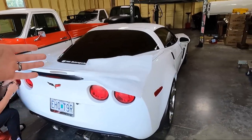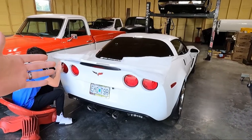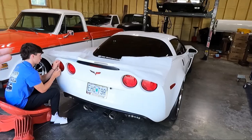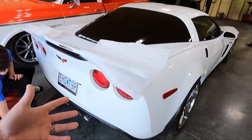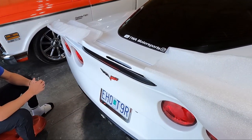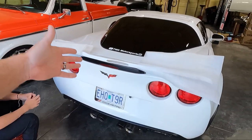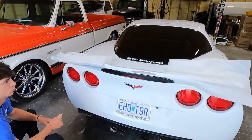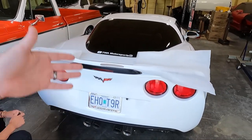He's decided to go with the ZR1 style spoiler. These cars look kind of plain in the back, especially after you've seen one with the ZR1 style spoiler. Some of the cars came out with them from the factory, some didn't. Ultimately he wanted that spoiler and I have to agree - it's a way better looking spoiler. The factory one has this little gross-looking black plastic piece in the middle. This is a full-length spoiler and you have to paint it to match, which is what takes so long. The paint match is pretty dead on.